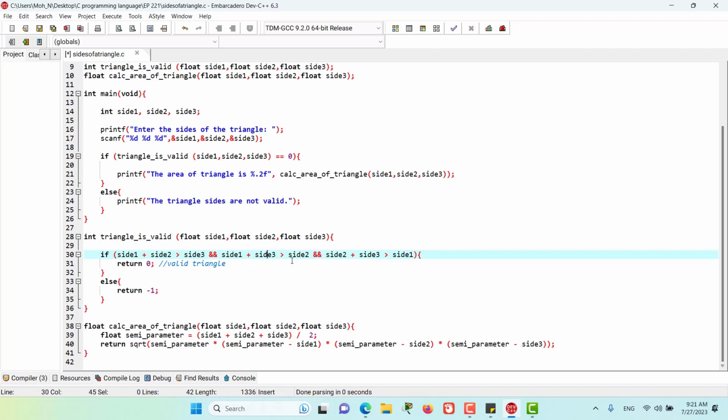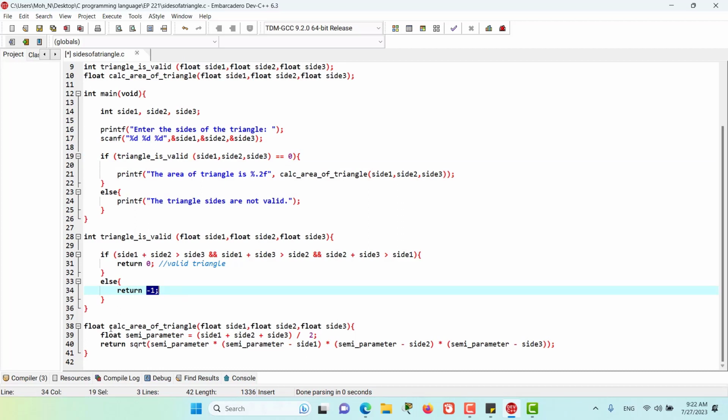Side 1 and side 3 should always be bigger than side 2. And also side 2 and side 3 should always be bigger than side 1. And then if that is true, then we are going to return 0, which shows in this condition that the triangle is valid. And if it's not, then we are going to return -1.